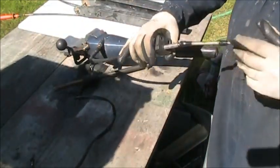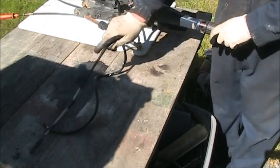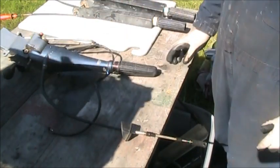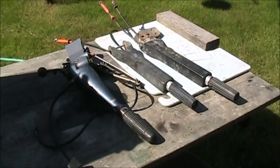And then it looks like it was made for two cables as well. There's one missing here. And I probably have a cable, but you can see, or maybe you can see as I turn it, it goes in and out. So hopefully with these generic tiller throttle shifters, I can build some brackets and end up with some tiller, throttle, and gear shifter. But I just wanted to show you those. That's where I'm planning on going with the Merc. I want to get a tiller handle and throttle, shift, and so I'll have to do a little bracketism, some fabricating, and make it work.